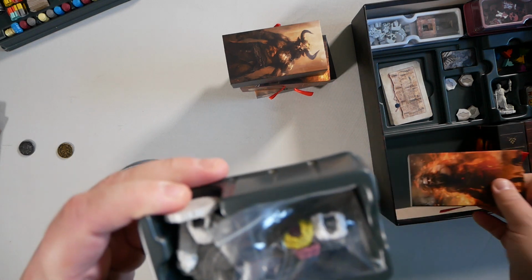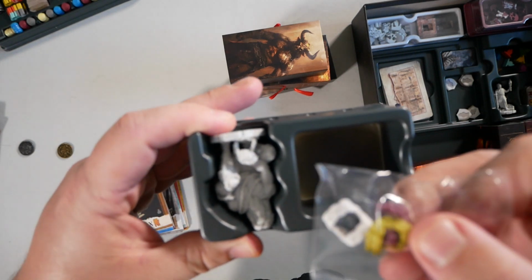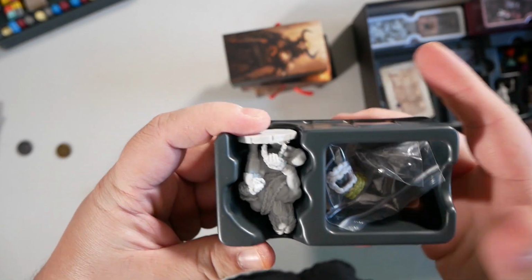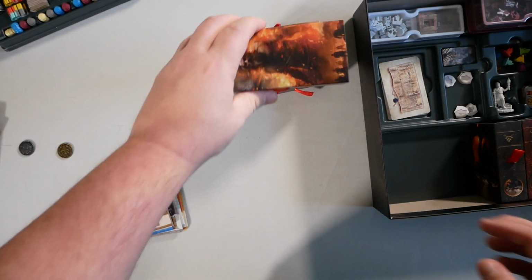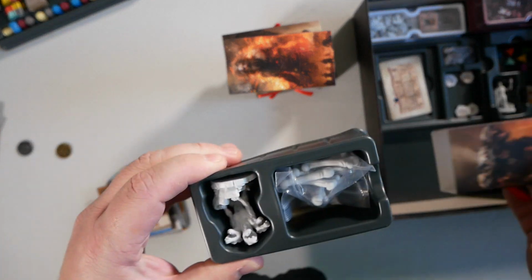Next up, there's the little chains. I believe this is the one where you put those around the meeples and then only you can move that meeple. So there's that one. As I said, a lot in this box.